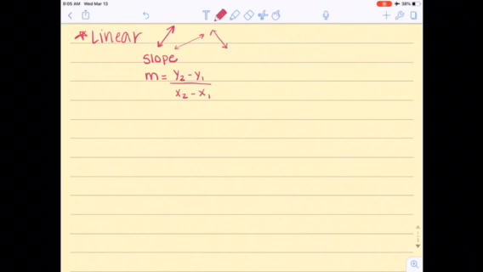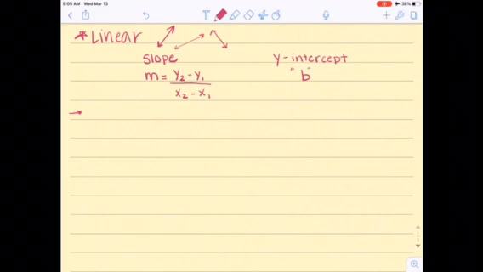Now, in addition to slope, there's another important term that we want to feel comfortable with, and that's something called the y-intercept. The y-intercept is a special point on our graph, and it is simply the point that crosses the y-axis. Universally in math, we represent the y-intercept using the letter b. The letters m and b are very useful because these are the common variables that we are going to try to find, if we're not given them, so that we can write the equation of a line.